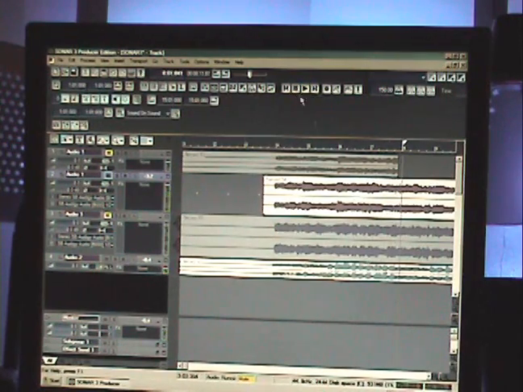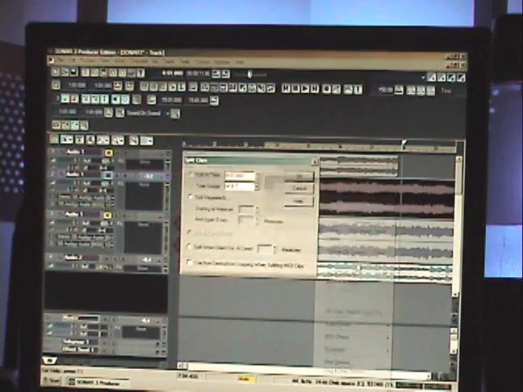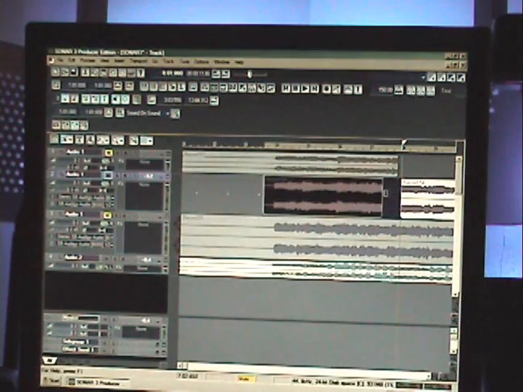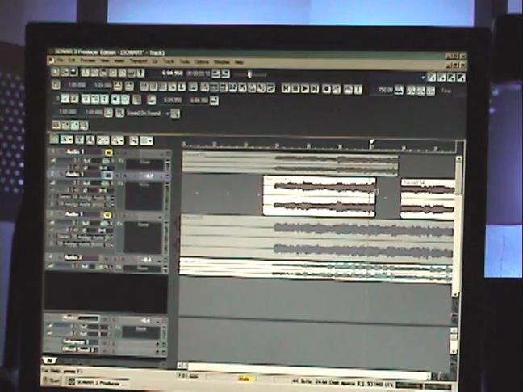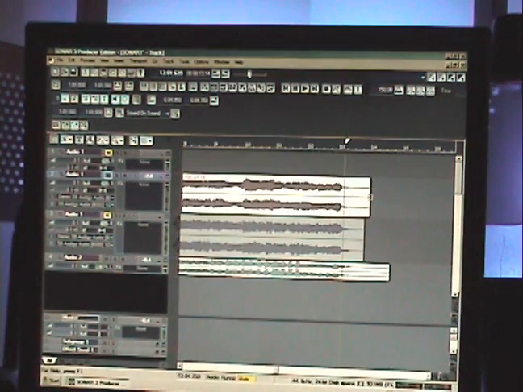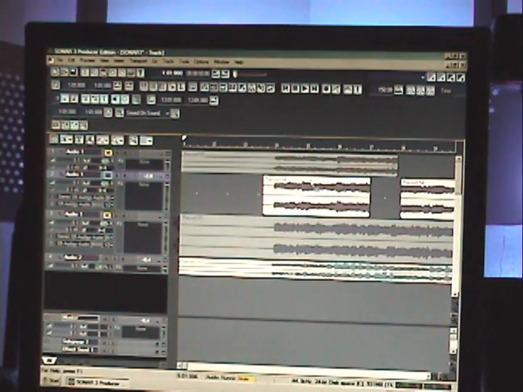That right there, that was a little bit late, so I'm going to split the track at that point, and I'm going to drag it out of there. But since I like the beginning, I'm going to keep that. The ending was awesome till the very last note. So now I've got that track figured out.